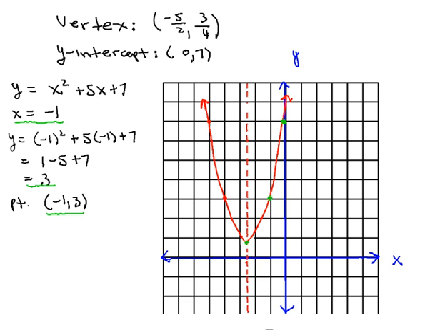Now what I chose to do was to use the axis of symmetry then to find the partners to each of those points, if you will, because the points that we now have are to the right of the axis of symmetry. So I'll locate their partners to the left of the axis of symmetry. So for the point -1, 3, its partner will be located right there, and the partner to the y-intercept will be the point up here to the left of the axis of symmetry. So now if I then connect those 5 points in a smooth continuous curve, then we have the graph of the function.